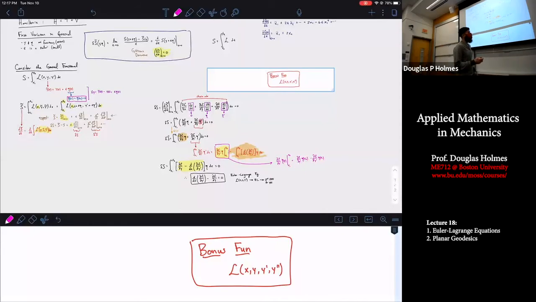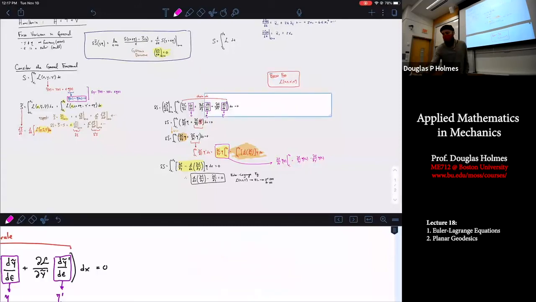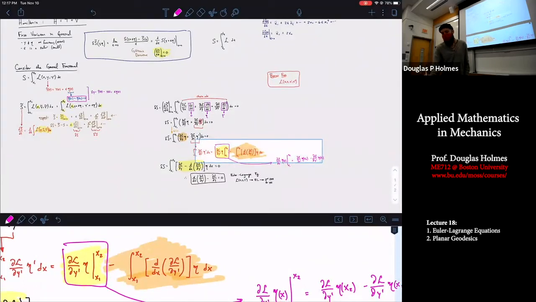The question asked by Reese here was, if I wanted to try this problem out, what I'll end up with is boundary terms like dL/dy prime times eta prime evaluated at x2 and x1. So I would expect a term very similar to my term boxed in pink here, except my eta is now eta prime, and I don't know anything about eta prime. This is where I was referring in the lecture to getting some boundary conditions for free, because that says we know something about the quote unquote slope at these two boundaries.